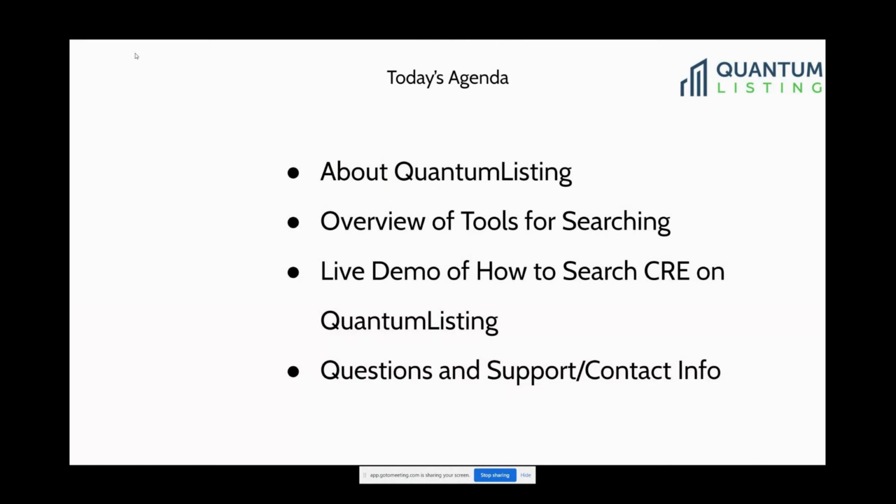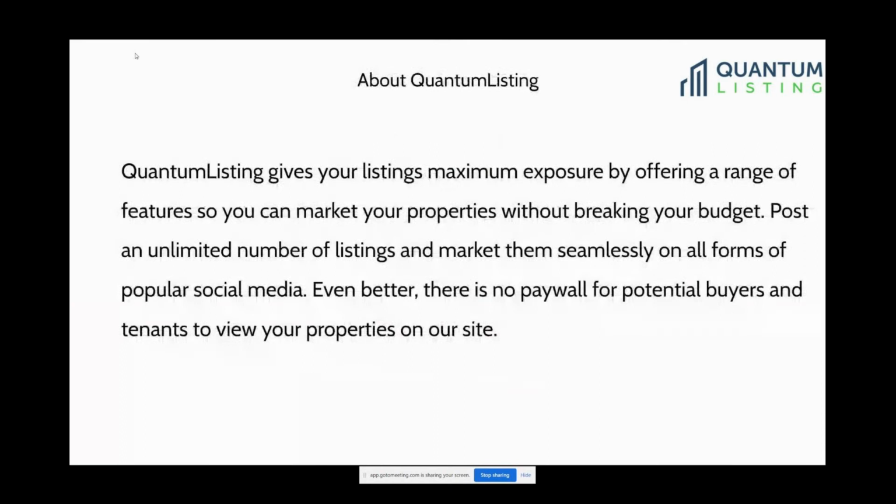So like I said, today we're specifically talking about searching for commercial real estate on QuantumListing. We will give a brief overview of our site and the tools you can use for searching, but really the main idea today is to get to the website and show you how to search, because this is the type of thing that is really important to be hands-on for learning. And of course, we'll give you our contact information, and there will be time for questions throughout and at the end, so don't be shy.